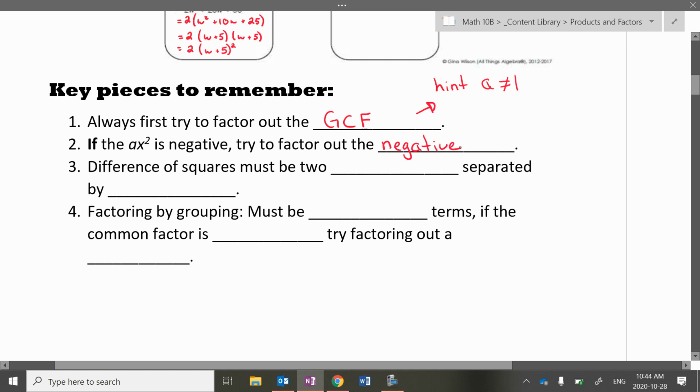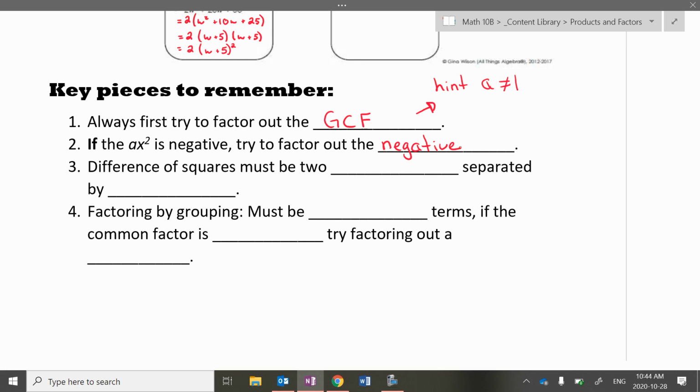Is that always the case? No, but most times it will be easier, especially in grade 10. Grade 11 and grade 12, when life is a little bit more complicated, that's not as strong of a rule. Most cases, like 19 out of 20 times, take out that negative.